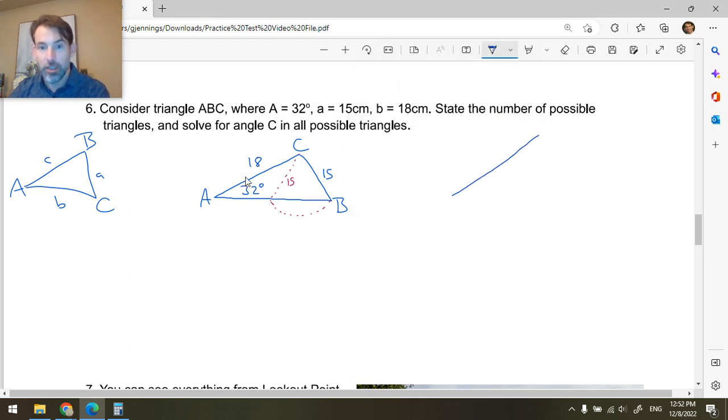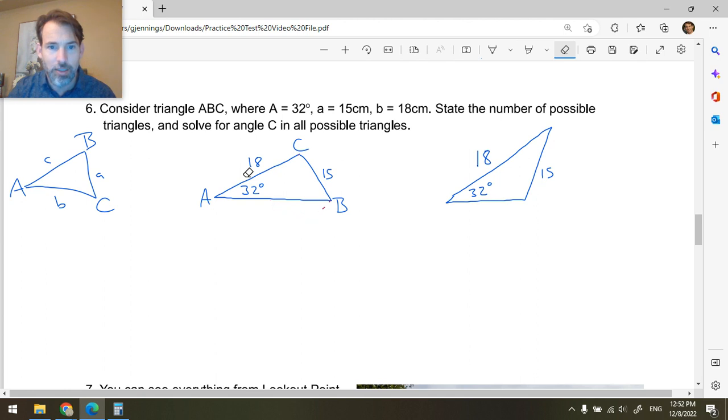So this triangle looks like this. And these two are very close, 18, 15, and this is still 32 degrees. Notice that all the given information is still there, but it's a very different oriented triangle, and both are possible based on sine law. So let's use sine law here. I'm just going to erase those little visualization ideas, and let's get going. So let's solve this one first. Well, we'll solve both of them at the same time.